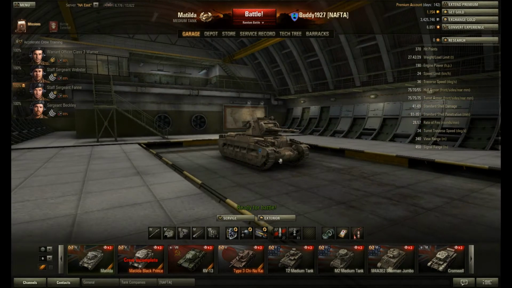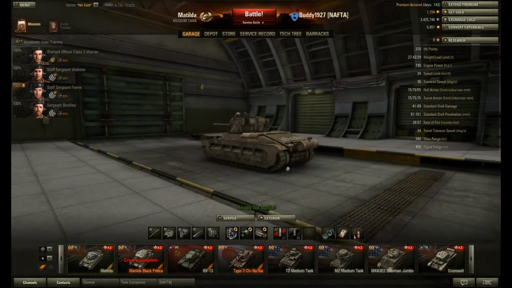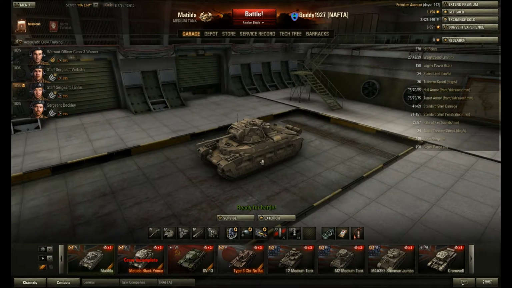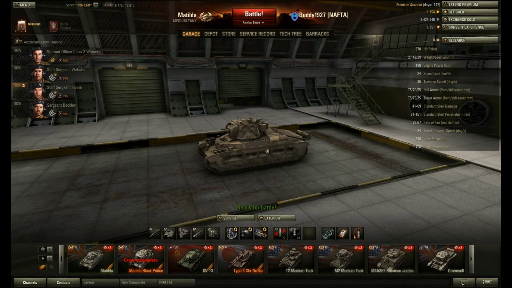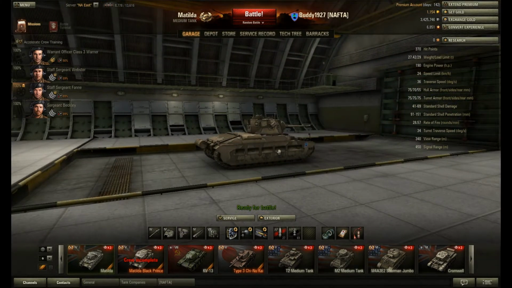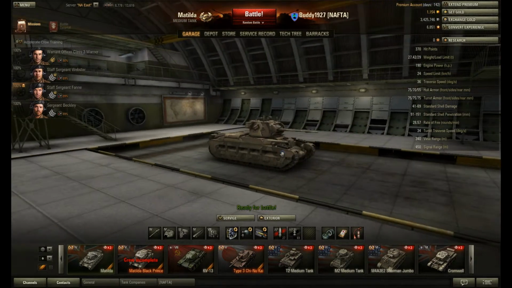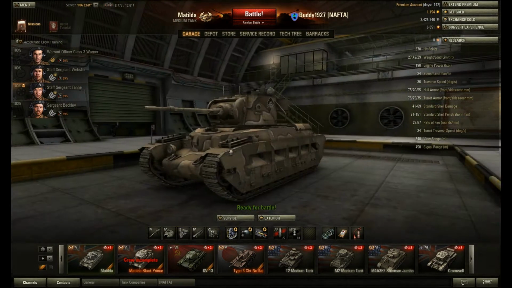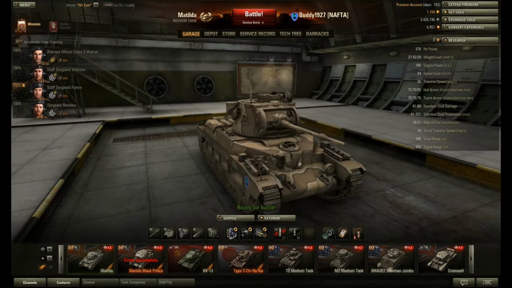This isn't your ordinary Tier 4 medium. This is actually a beast of a tank. The Matilda is a Tier 4 medium in the British line, and as you can see, it's not a bad looking tank. It has its NAFTA seal, so you know that this is a NAFTA tank.